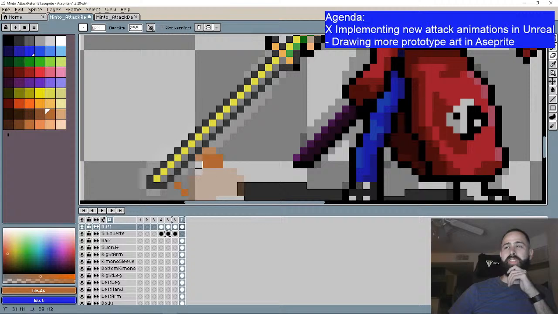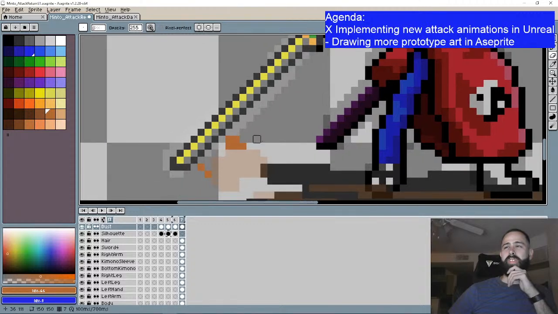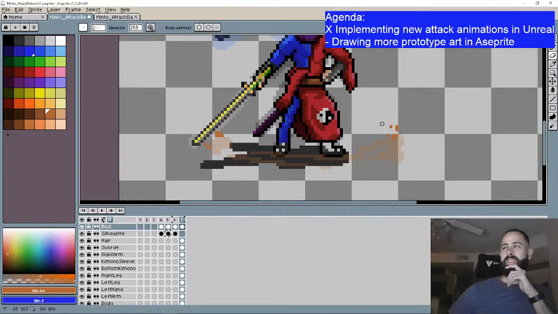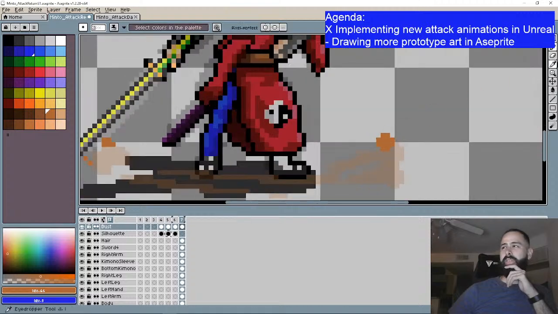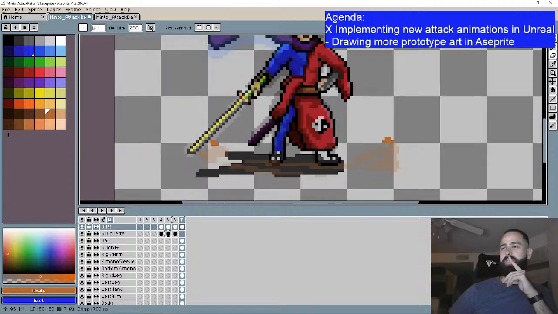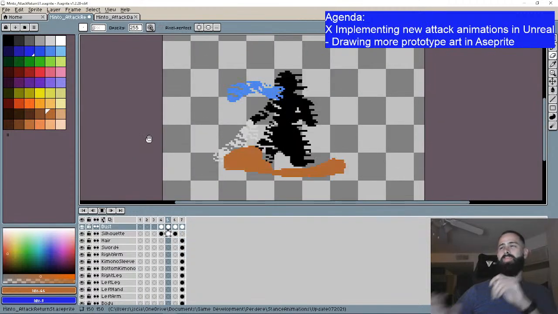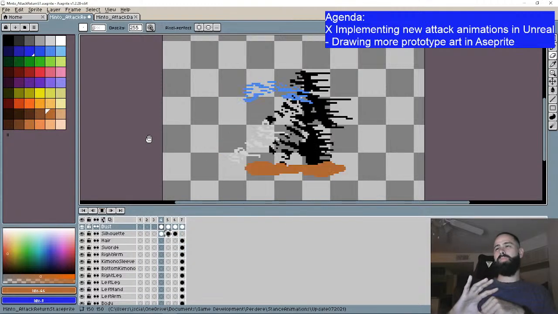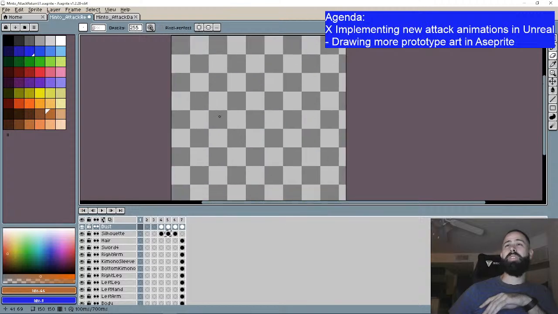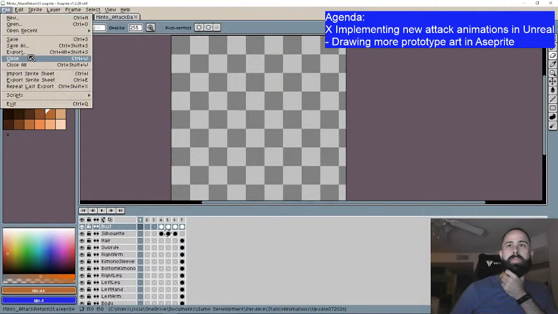I don't really need to make it its own layer, just make sure it doesn't go in front of it. Kind of calm down on the lift here just a little bit, not too much. Yeah, I mean, it's nice and quick. It's 3 frames, as long as it's something that's there. All right, so I think this will be where I'm going to be ending the stream, but let's go ahead and get it added to Unreal.